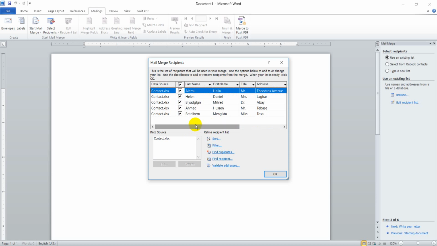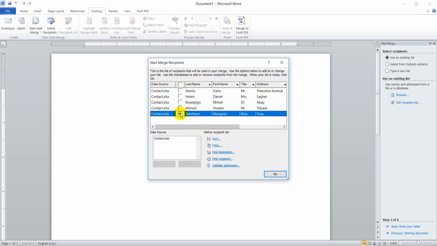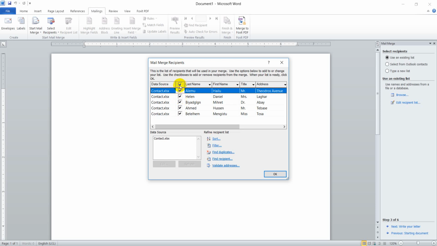Here all contacts are already selected. If you want specific persons, you can select specific contacts to send the mail to. But if you want to send to all contacts, you can select all by clicking on it once.